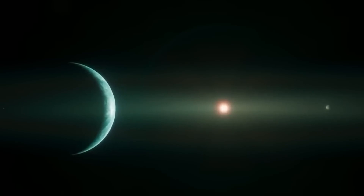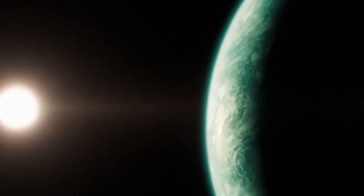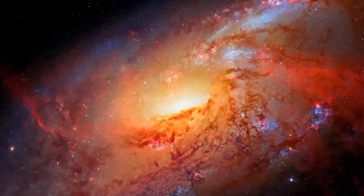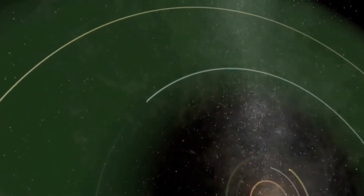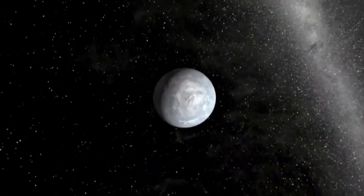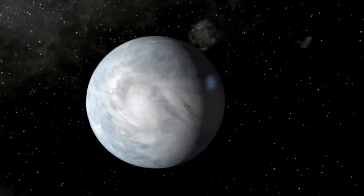In the vast expanse of the cosmos, we find not only new frontiers to explore, but also a deeper appreciation for the beauty, complexity, and interconnectedness of all that exists. The discovery of exoplanets has shown us that these celestial bodies are more diverse than we initially thought, which in turn helps us improve our search for habitable planets outside our solar system. As for Proxima b, there is a chance it could support life due to its potential to have water and an atmosphere to shield it from extreme heat.